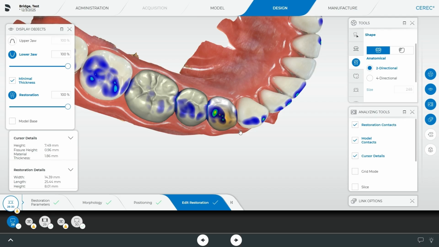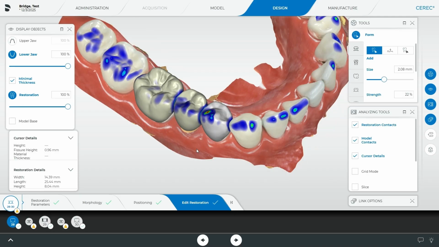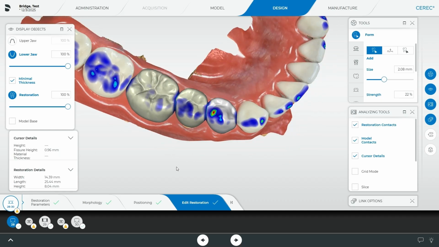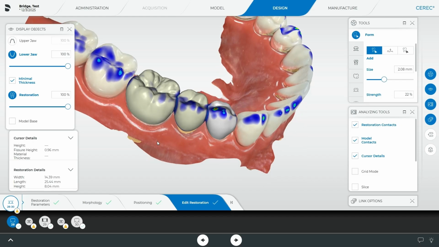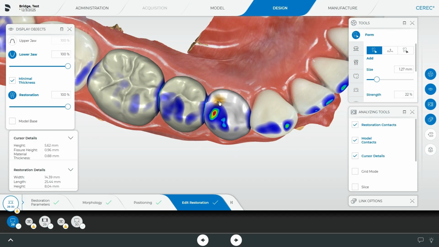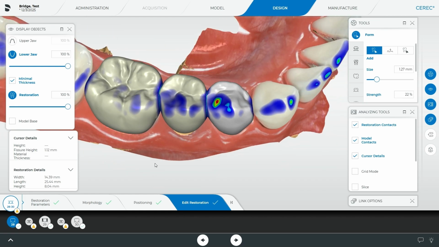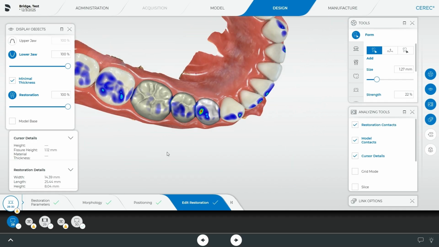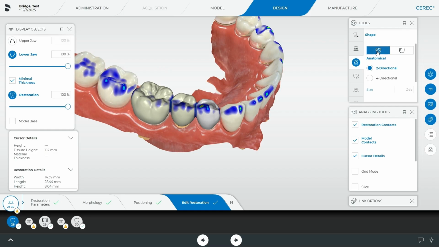You're going to ignore any of the colors here, even if the color by doing that turns out to be red. We're just going to leave that for now. So if you moved it up and that was red, just ignore that for right now. We'll do that last. So we're on this tooth. We have pretty good thickness for what's there. If you moved it up and the marginal ridges were where you wanted, but you still needed some more thickness, sometimes I'll go to the add tool and follow along some of the anatomy here, especially where the fissures are, and see if I can't get a little more strength out of it. You see I haven't really changed much of the tooth, but we did get a little bit more thickness out of it.